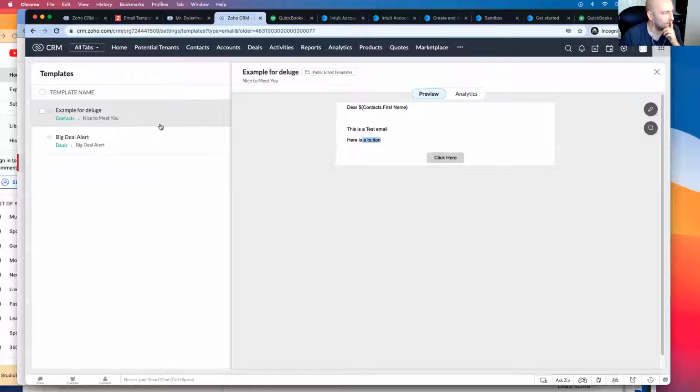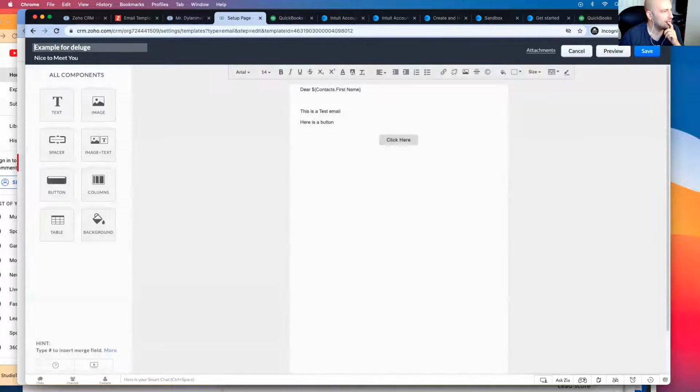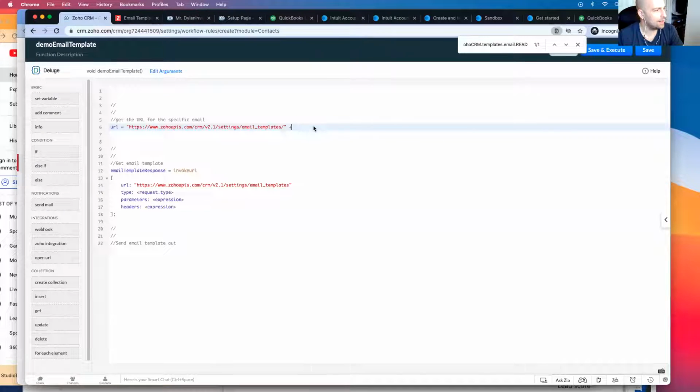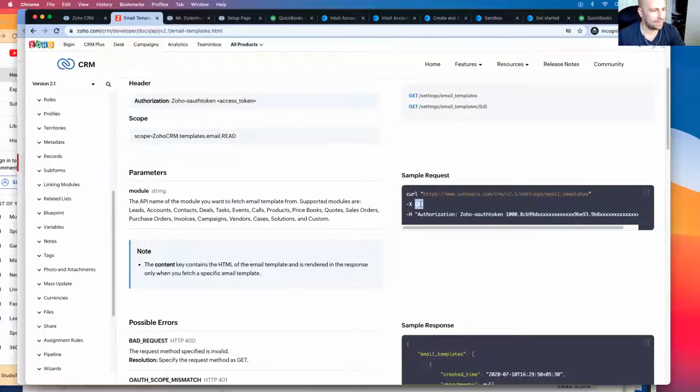So how do we do that? Well, they make it real easy for us. If I'm in here, I can see here's the folder and the type is email. I click Edit. Up at the top, it says type email, step edit, template ID, and there's this number here. That's actually the number we want to use. So I'm going to paste that here. Then I'm going to copy this and paste it in the URL. Let's call that something better, template URL, so it's a little easier to read. And then if we go back, it is a GET request.